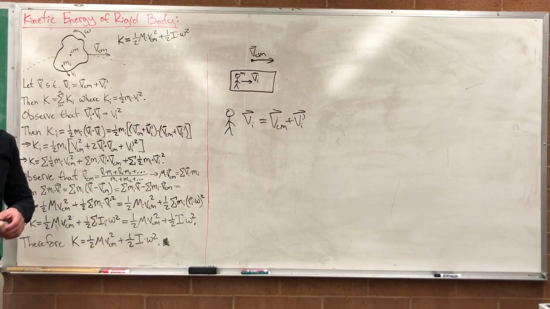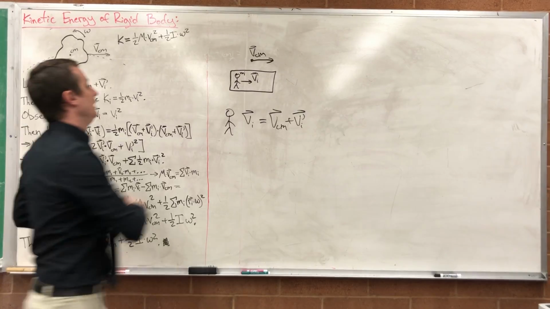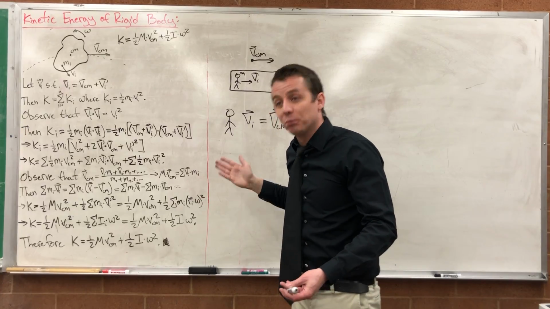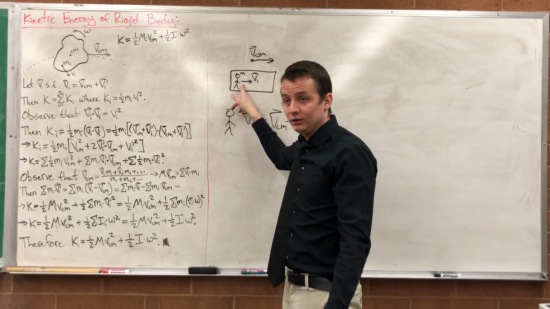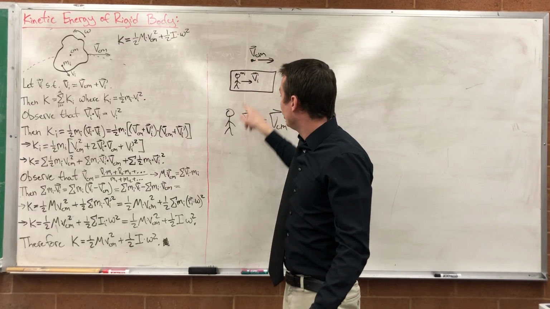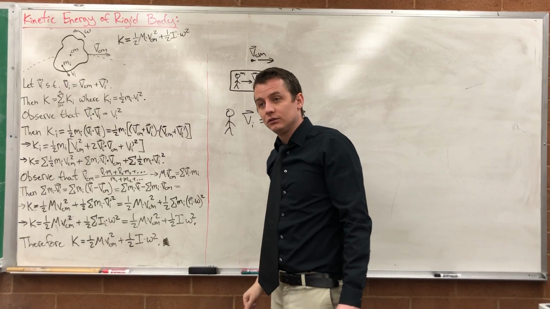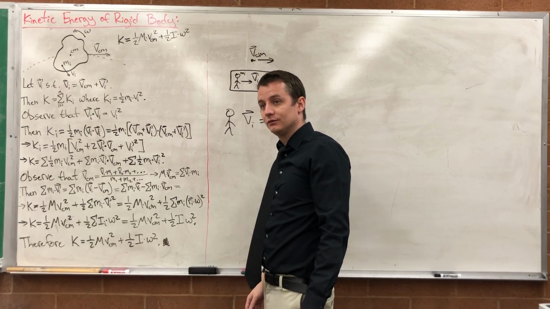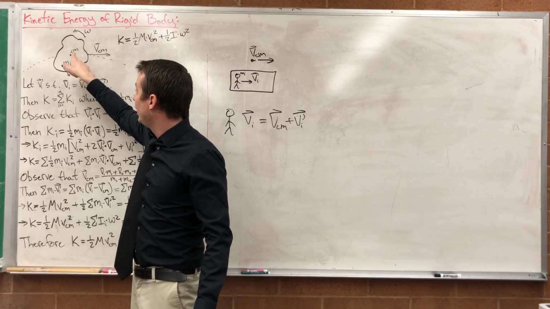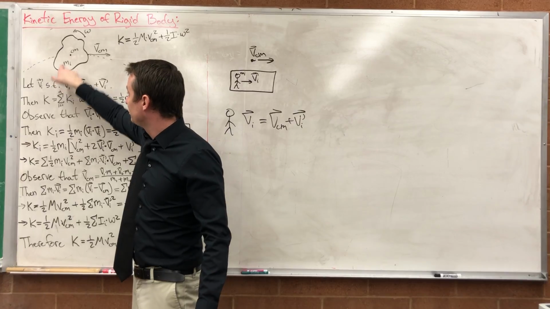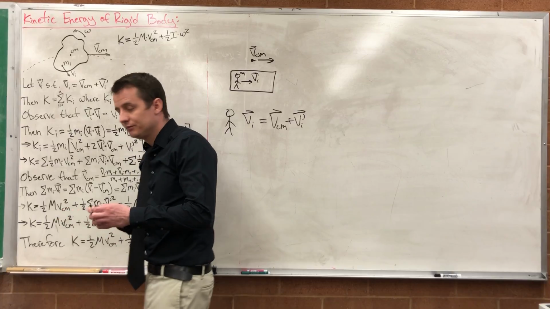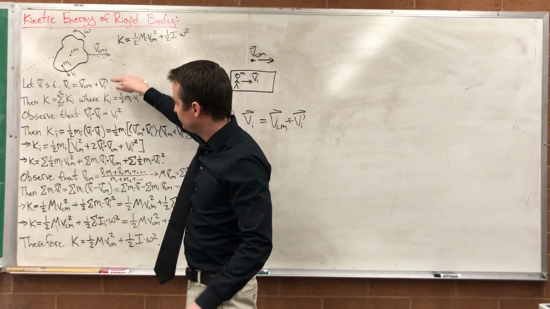Except this is in a circle. But it doesn't matter. It's the same concept. I drew that my velocity is in a straight line here, but who knows? The point is, whatever my velocity is inside that train, if you know my velocity in the train and you know the velocity of the train, then you now know my velocity relative to you outside the train, in your inertial reference frame. So the velocity of this object is going to be the velocity of the center of mass plus the velocity of this object relative to the center of mass. Does that make sense? Yep, that makes sense. Okay, so that's what we're saying here.